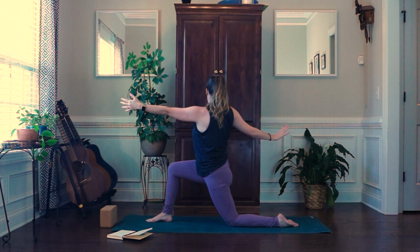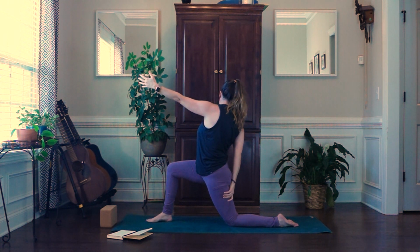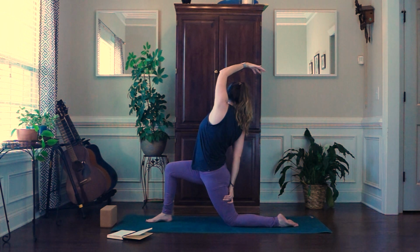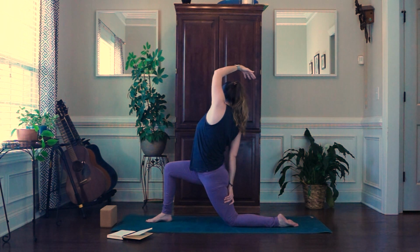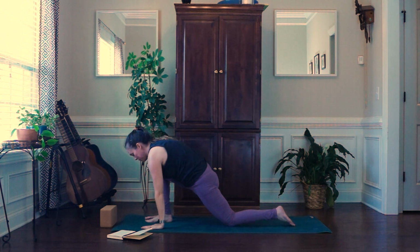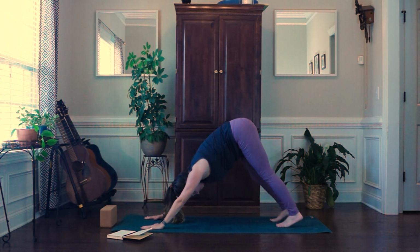Nice. Bring your right hand down and grasp onto the outside of your left thigh, and then sweep your left arm overhead. Feel a long stretch in the left side body. Pinwheel your hands down, frame off your right foot, and step the right foot back, downward facing dog.